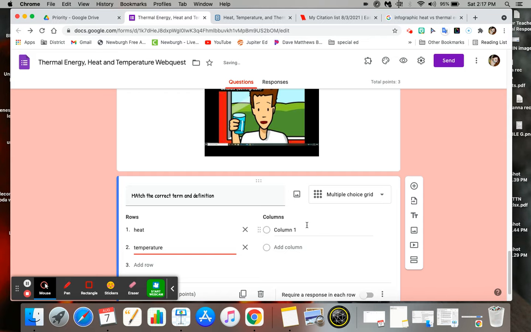I can keep going with other things. System. And again, you can have as many as you like. Notice you're putting the correct term and answer here. This is the key. You want to require a response.